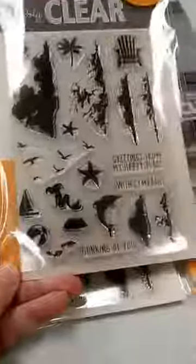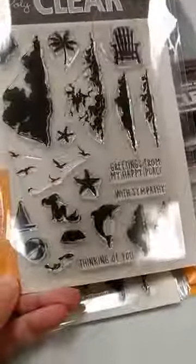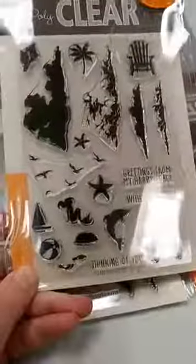Next up are a couple of sets that came out of the Hero Arts Kit of the Month offerings. Every month, Hero Arts offers a special kit that you can purchase. They are limited edition. This is actually not something that we can get and carry. You have to buy it directly from Hero Arts.